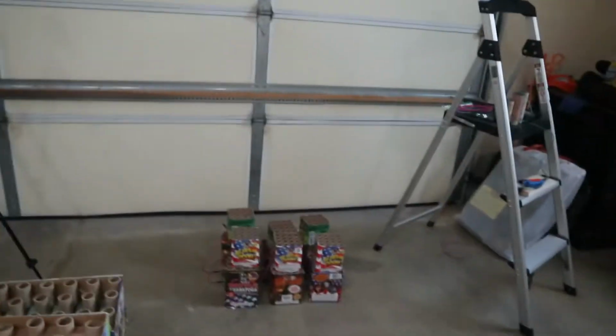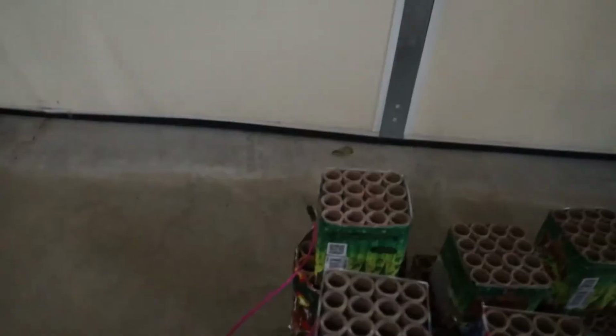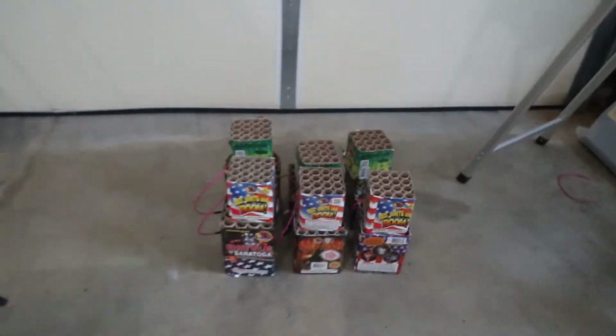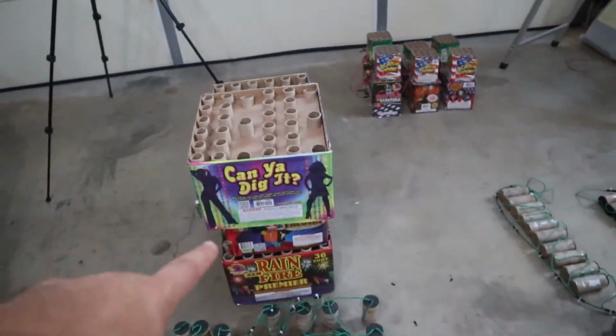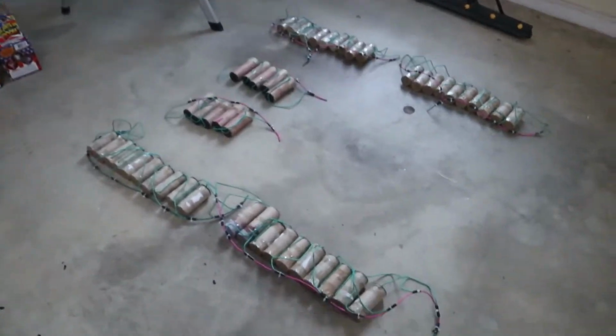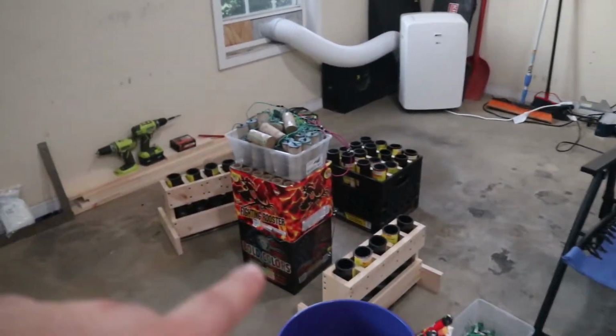Let's go over that. So first we're gonna go off with some 200 gram that have been run together. Not to fire at the same time, but in sequence, so that way it's less work for me. These 500 gram cakes here, we're gonna be fired off all one at a time. We have our 10 shot, our two 5-shot racks.